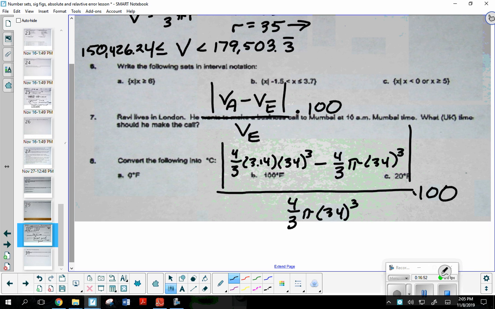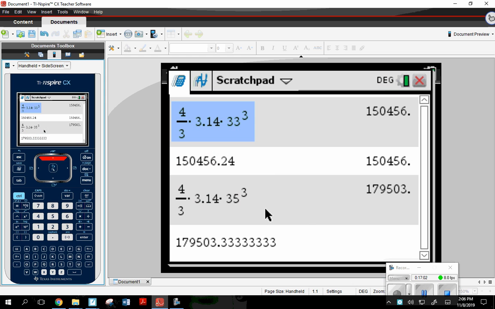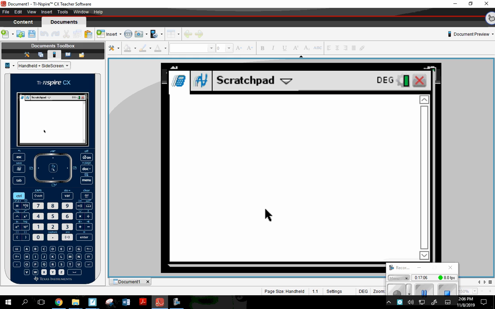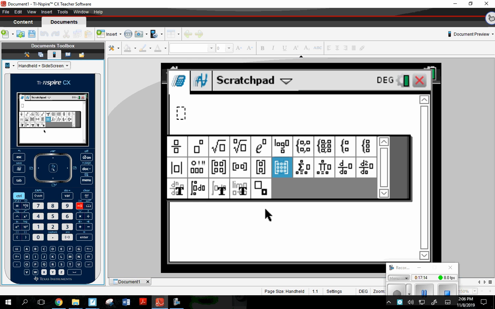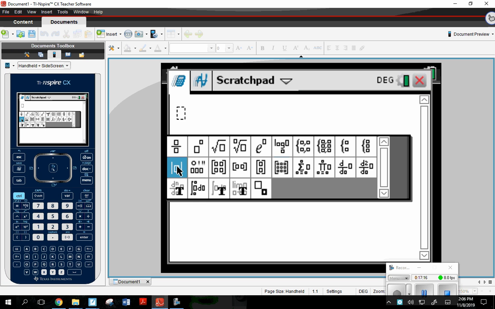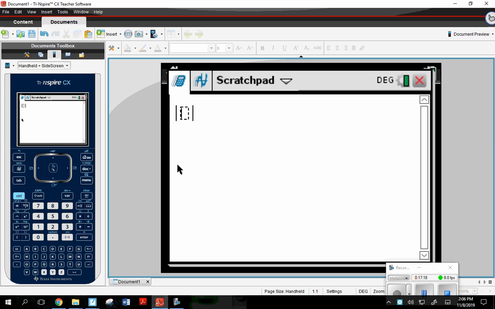Now I'm not going to type all this in at once. I'm going to go ahead and type in the two expressions separately, and then I'm going to go from there. Or, well, maybe I'll go ahead and throw in the absolute value. Where do I find absolute value anyway? It's next to the 9, between the 9 and the catalog, right where we just found our matrix. It's in the second row, first column.